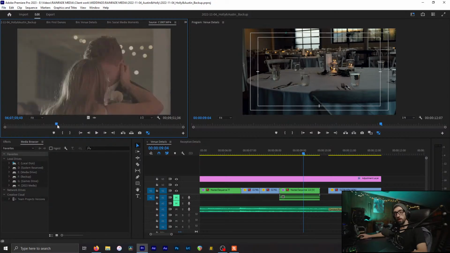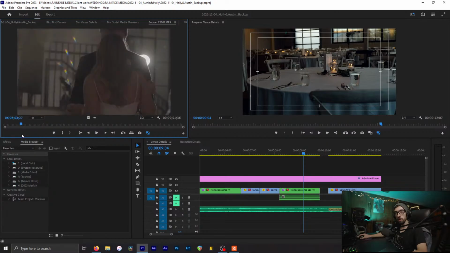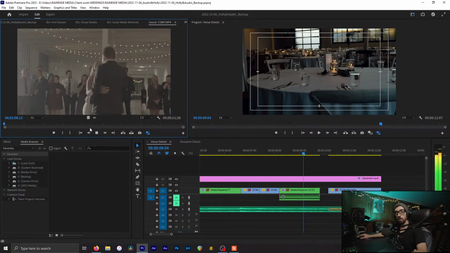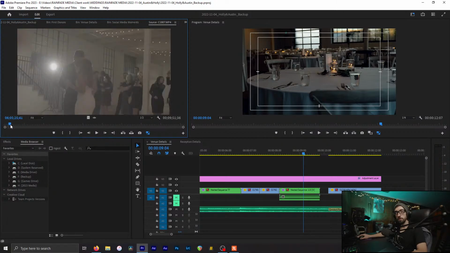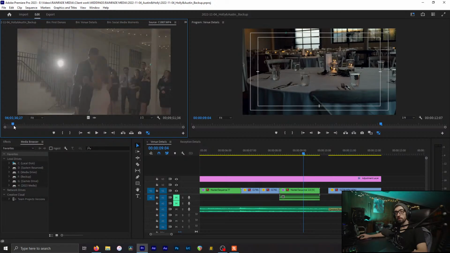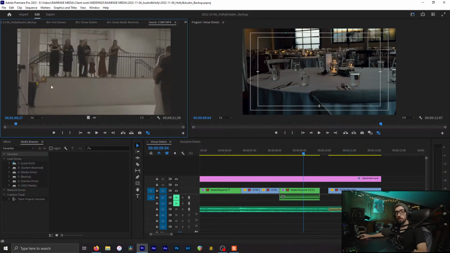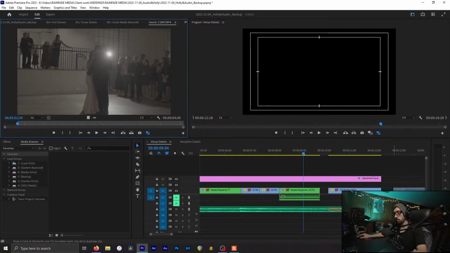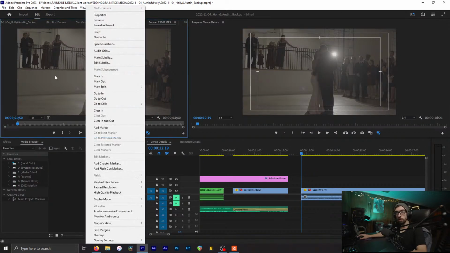Come on, pass lane, tell me that you got a wider shot than that. There we go. Right about there. Just gonna pull this whole clip in.